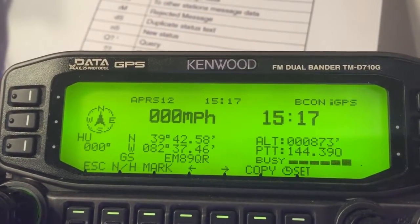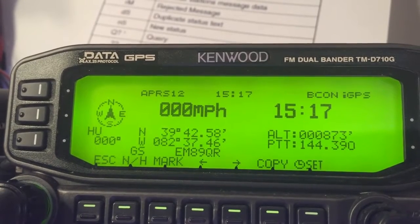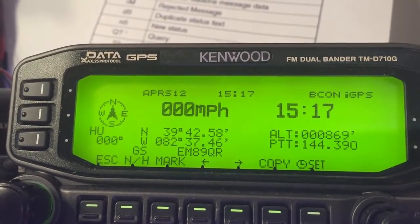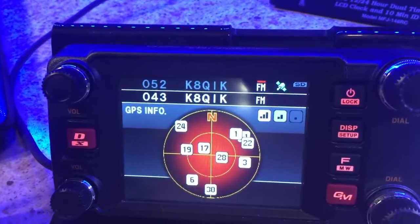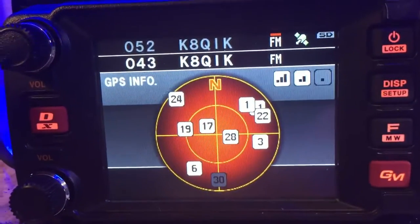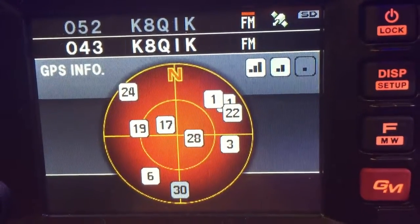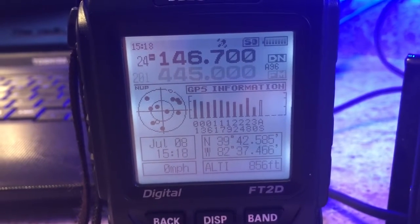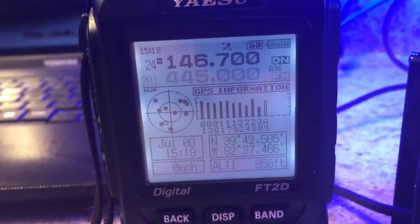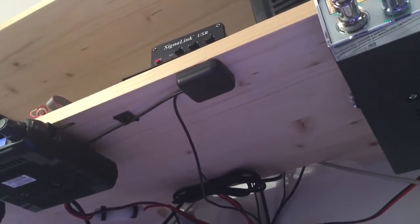With that, what I'm able to do now is get GPS signal in my shack 15 feet below ground. You'll notice I've got an altimeter reading and north and west latitude — this is for my APRS running on my Kenwood TM-D710G. And then down here I've got my Yaesu FT-M400D, and as you'll see I've got satellite signals from GPS — full bars and pretty much all the satellites locked. And then over here on my FT-2D, I've got full satellite lock including altimeter. And that is all because of that GPS extender or amplifier.